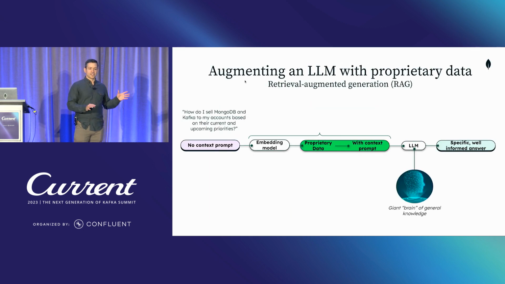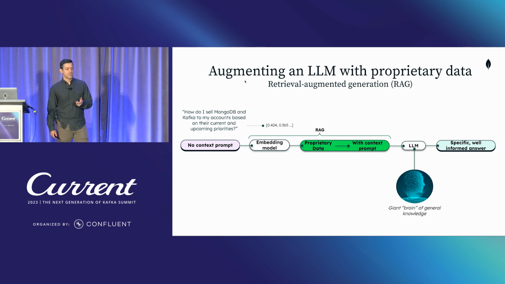So what does that process look like? This is a little bit abstracted and simplified. But one of the things we're seeing a lot of our customers do, or are interested in, and we're hearing in the industry, is a process, and maybe some of you are very familiar with this, maybe it's new to you, a concept called Retrieval Augmented Generation. That's the process of taking a prompt from a user that doesn't have any proprietary context, adding some context to it through proprietary data, then feeding that prompt to the LLM so that you get a more specific, well-informed answer.